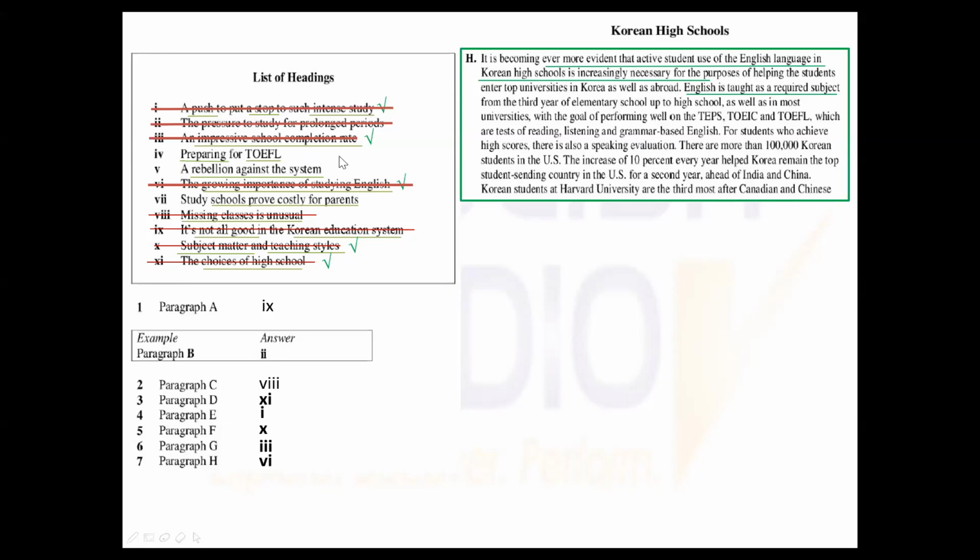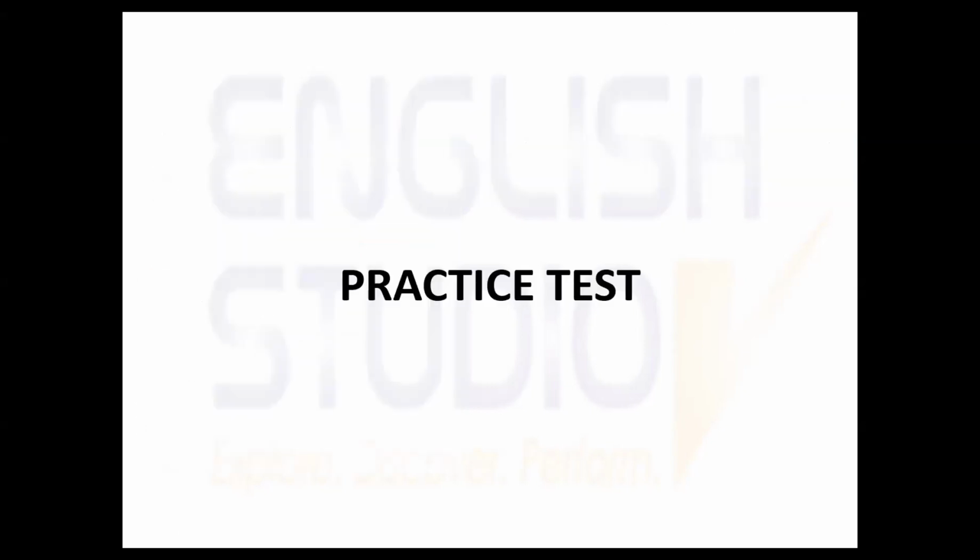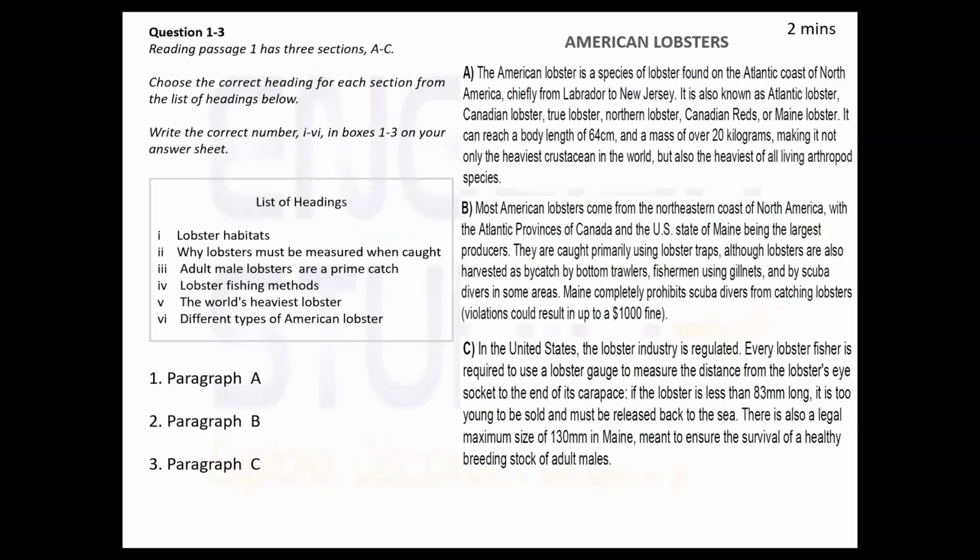Dan yang tadi saya bilang, pasti ada distraction, kayak rebellion against the system tadi. Teman-teman ada yang jawab ini karena ngelihat di paragraf ada kata yang sama, but please pay attention to that. You have to understand the whole meaning of the paragraph. Dan juga itu dulu. Nah, let's go through the practice test we have today.